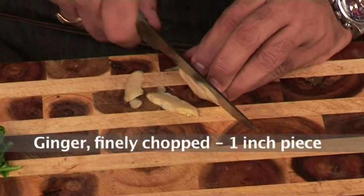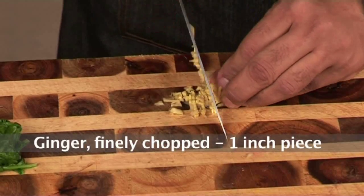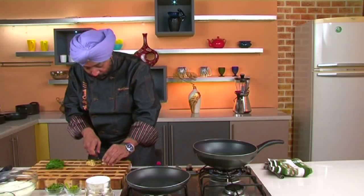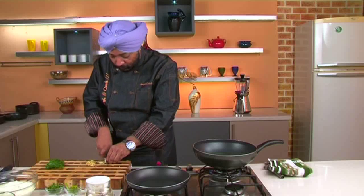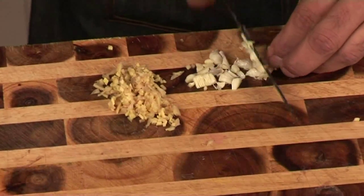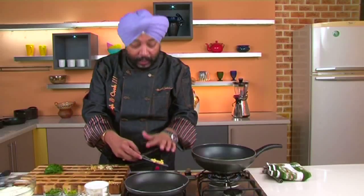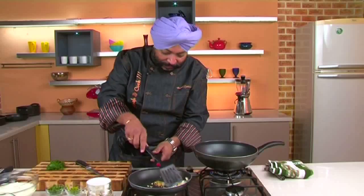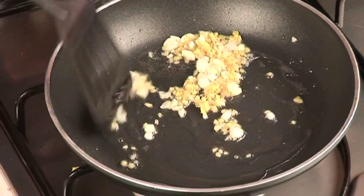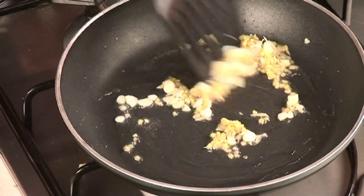Ginger here with me, so slice it fine and then chop it. Now ginger chopped. Got some garlic here. Chop some garlic also. I prefer using garlic whenever I cook spinach, whether it is in curries or in raitas. Beautiful. Ginger and garlic together in this pan. Saute until the garlic is at least brown.